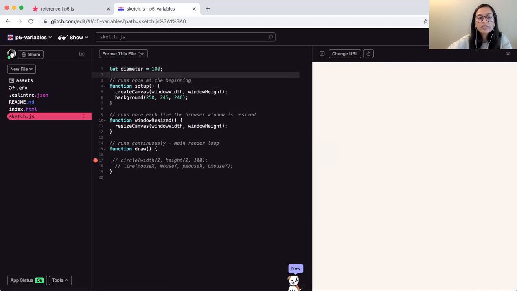So in this line of code, what I have done are 3 things, well, technically 4 things, but let's talk about 3 things first. One is that I've started this statement with a let. So let is just another way of defining a variable.